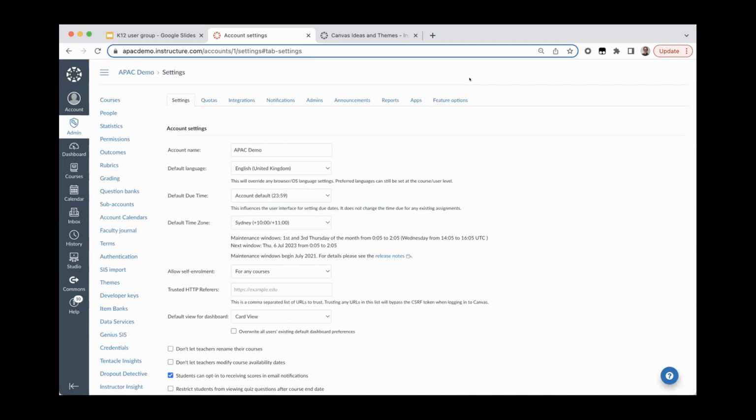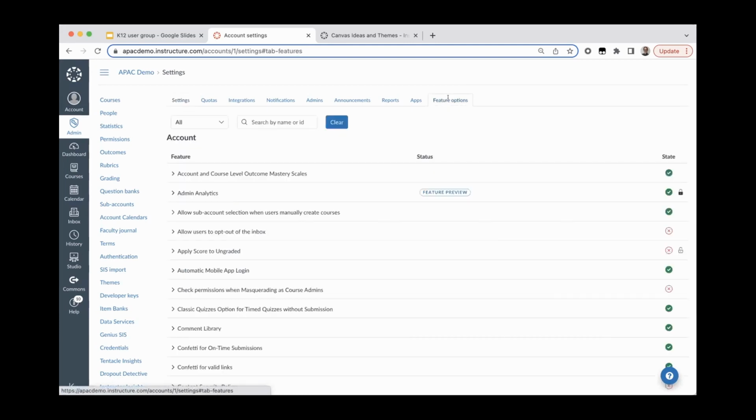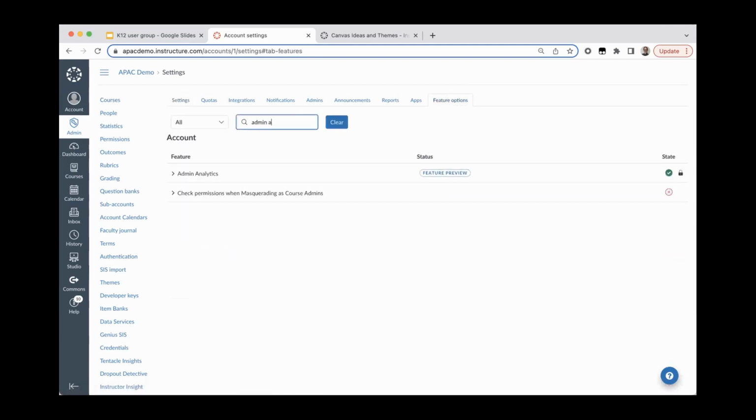So there's a few key reasons as to why we prioritized development of this area, but it's been a super popular feature since we released it in March early this year. So we'd love as much feedback as we can get from our region. I would encourage you to turn it on. Those of you in APAC who are already using it are absolutely loving it. It is a feature option at the moment. It's a feature preview. So if you jump into your feature options tab in your account settings, you'll see it here as a feature preview, and you're able to toggle it on and then lock it to enable it for your whole account, or leave it unlocked if you want to have the option at the sub-account level to use it or not.